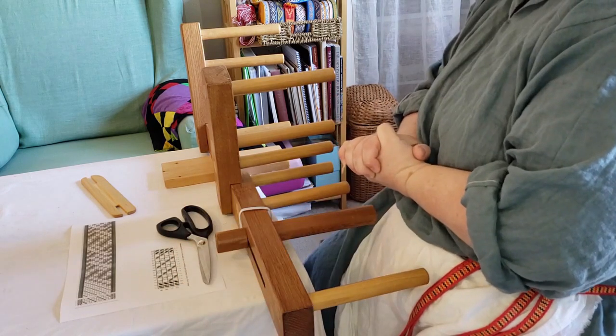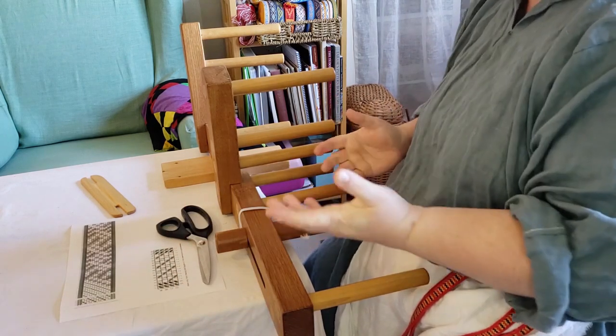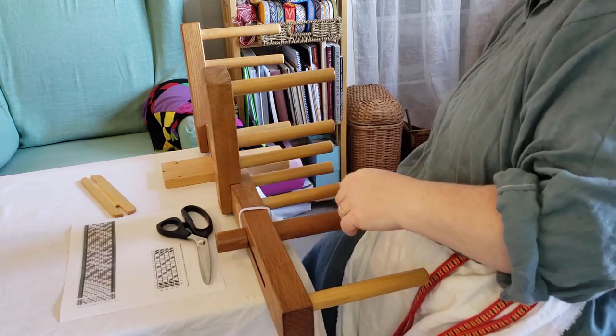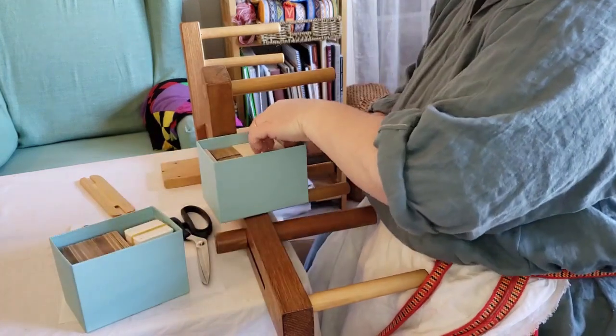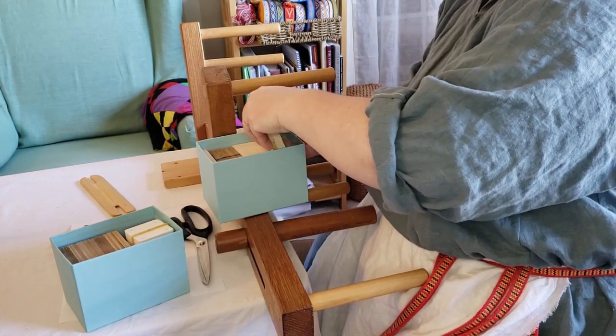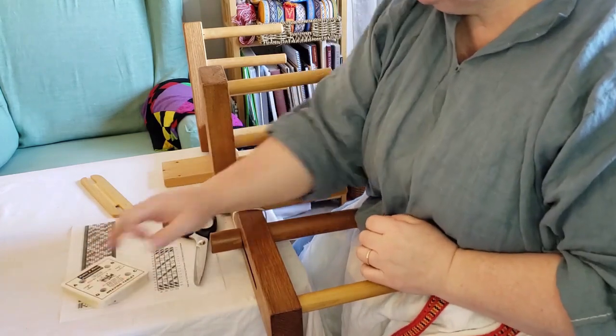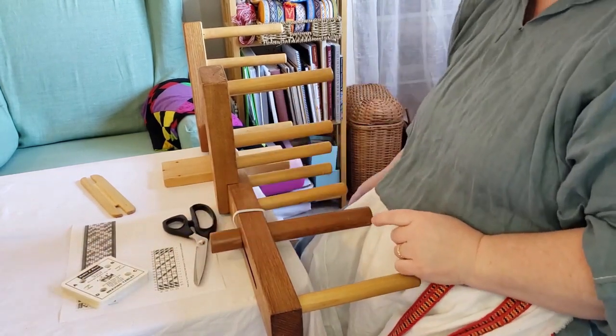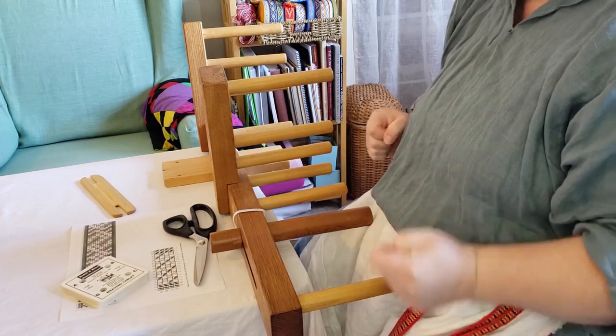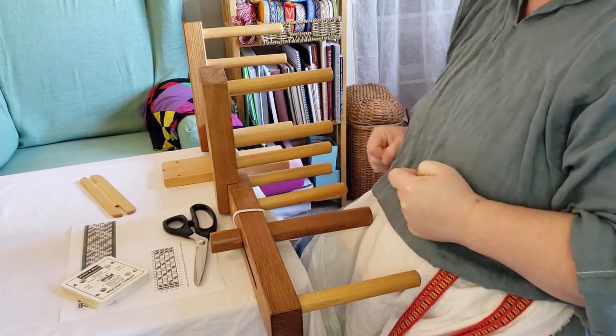The last thing that I need, cards. I need cards. I'm not going to be able to do much weaving without cards. Excuse me just a moment. I think I'm going to go with the Robin and Russ. 16 cards, and I've got my pattern, I've got my sharp scissors, I've got my thread ready to roll. I think we're ready to start working.